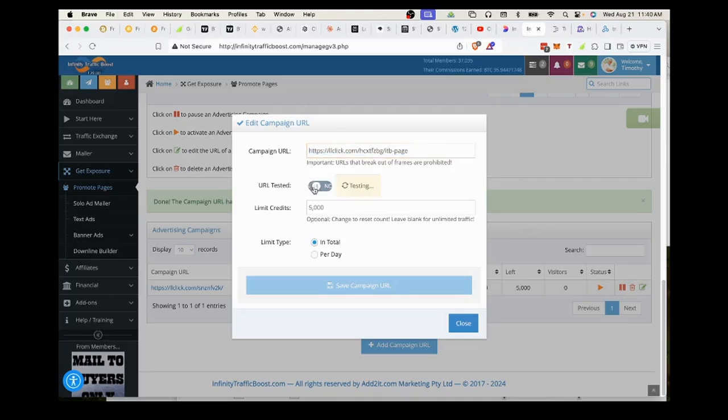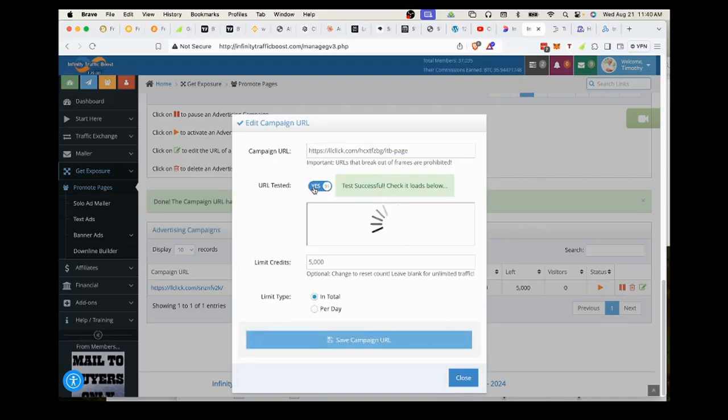Now what's going to happen, and I'll test it one more time. Now what's going to happen is when people click on this link, it will track how many people, even where they came from, which country they came from. And I can tell which advert is working, which website is working, and which country is working.